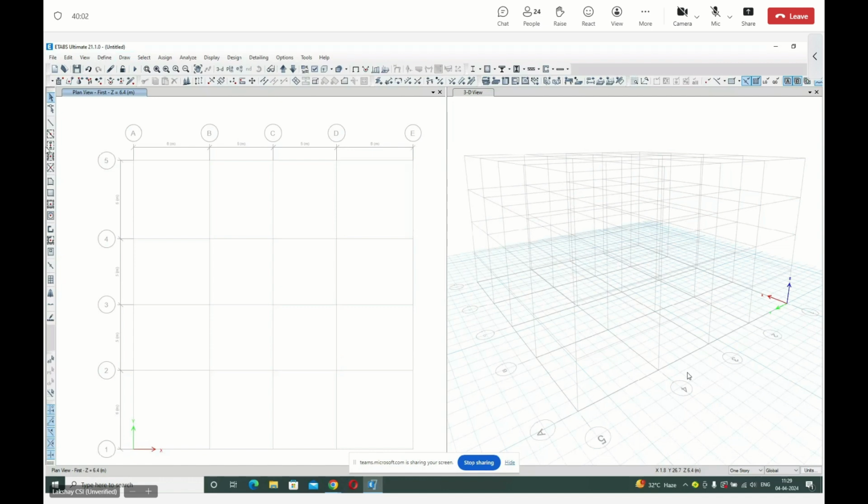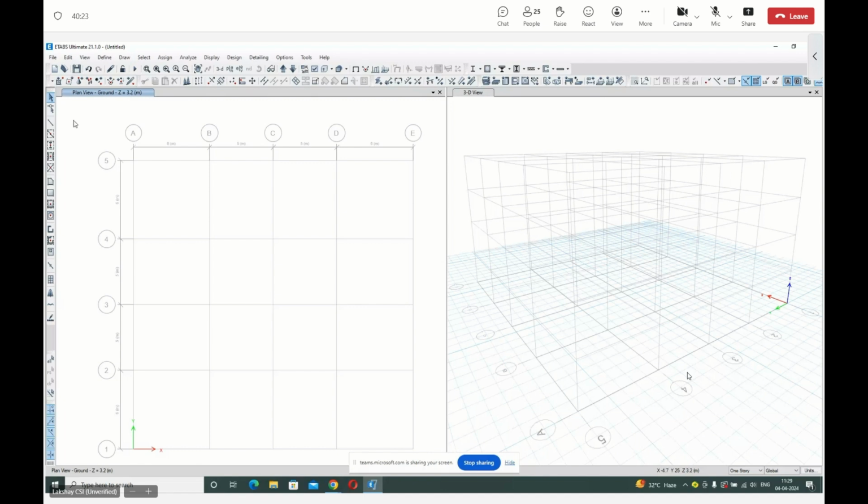Now coming back to the menu, there are shortcuts available for you for drawing. We'll come to the plan view, and through these two arrows available on the menu, you can toggle the floors or the elevations. So I will go to the ground floor. You can see it shows plan view ground floor, and it shows me the elevation of the ground floor.